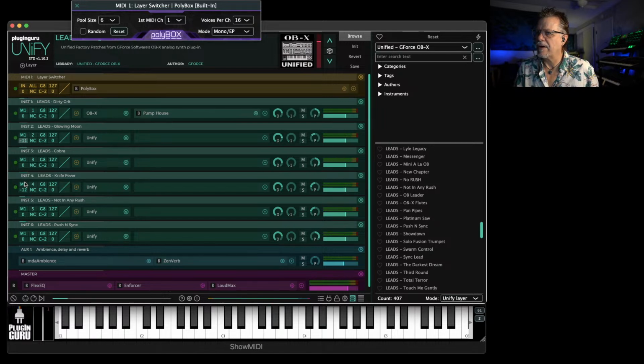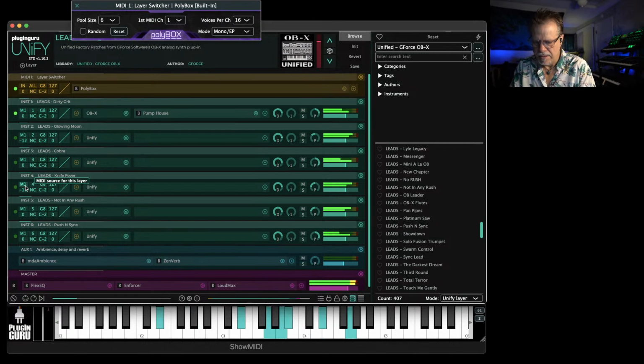And this needs to go down 12. There. So I'm playing polyphonic synth parts with 6 monophonic synth patches from OBX.